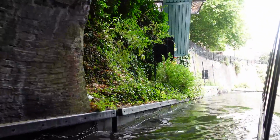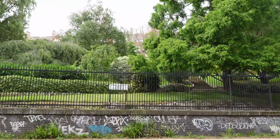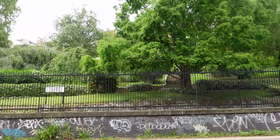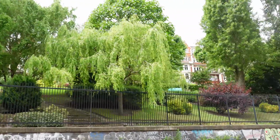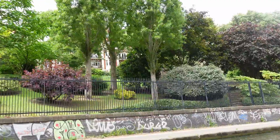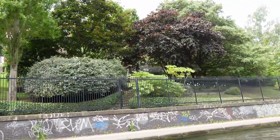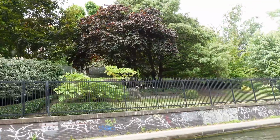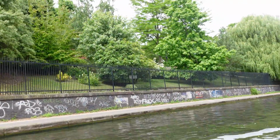It's quite incredible, because when you're doing this, you've got to remember you're only about 3 miles, if that, from central London, and yet you're on a canal. And also it gives you some great views you wouldn't normally see, like some really posh houses. This belongs to the Sultan of Brunei apparently, and he's never lived here, but this is on the outskirts of Regent's Park, so you wouldn't normally be able to get to see something like this apart from through the canal boat. And I must say, for someone that doesn't live here, his trees are looking absolutely fantastic, and I bet you there's not a single weed on that lawn. I wonder how he manages that.